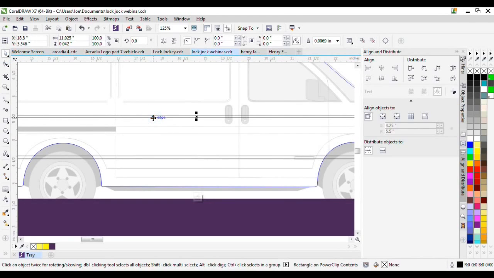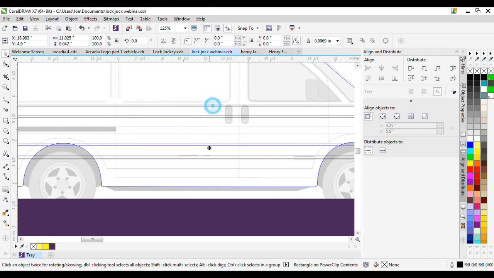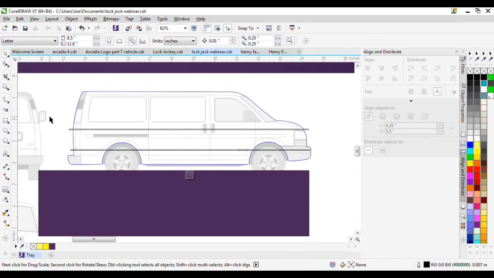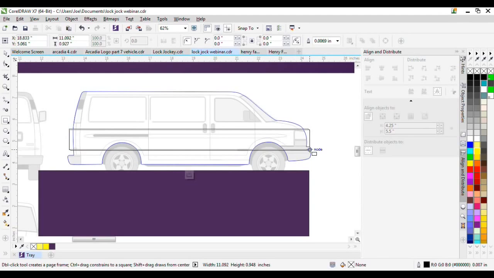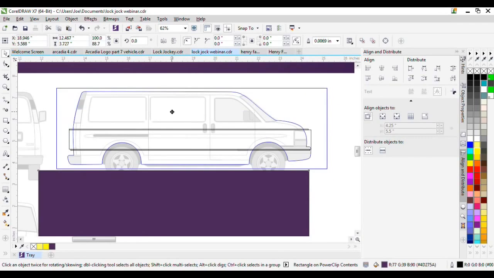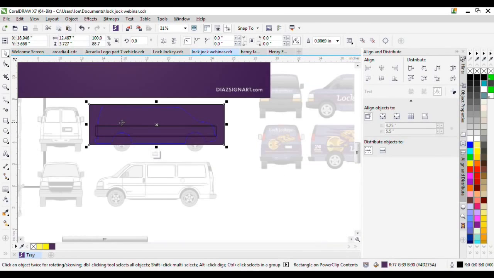Make those the same size. I'm going to duplicate this one, and delete that guy. Create another rectangle there. Move my fill back up there.